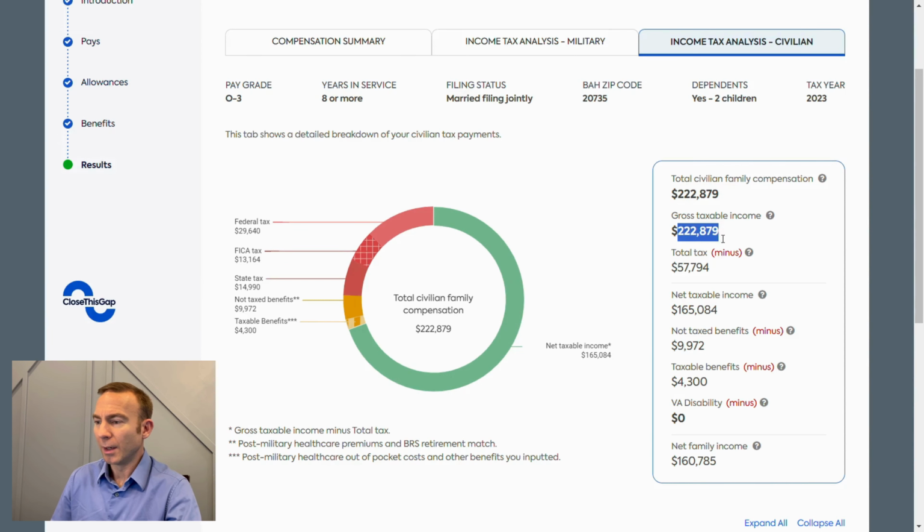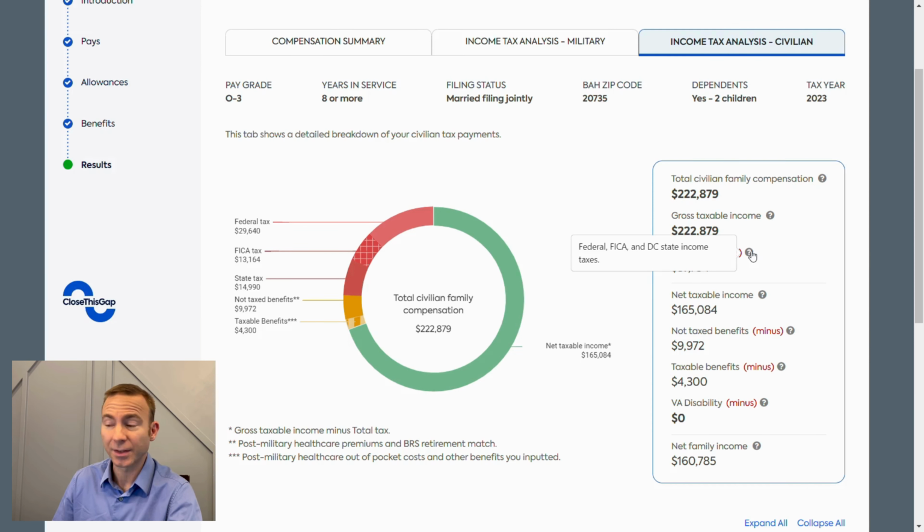So since our taxable income is now over $200,000, we apply the total tax on that amount: federal, FICA, and in this case, DC income taxes, which does have an income tax. And you see the total tax is almost $58,000.